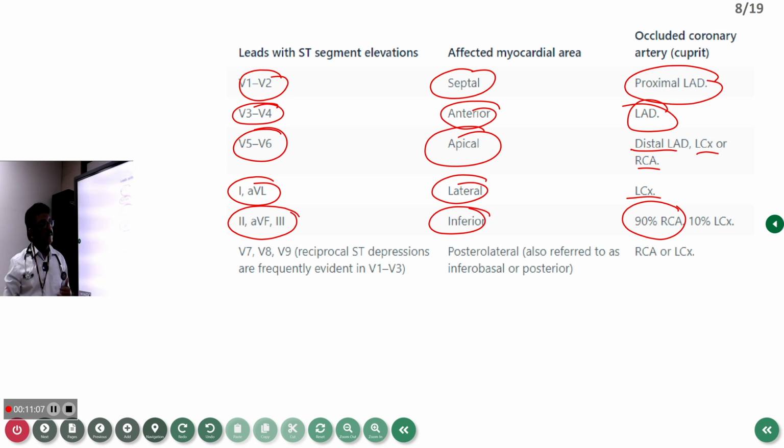But for an emergency doctor, all these things are not essential, because we are treating the patients for their symptoms. We are treating for myocardial infarction. But for a cardiologist, when they are trying to do a cath or something, they can understand which artery is blocked and go according to that. All these things are not always exactly true, but we can pick up which artery is involved here.